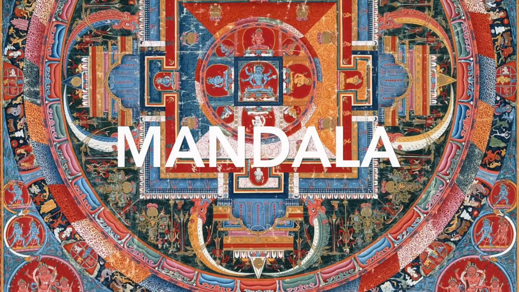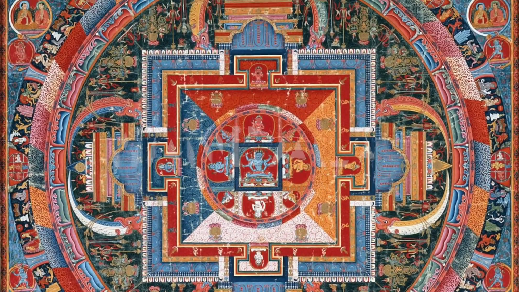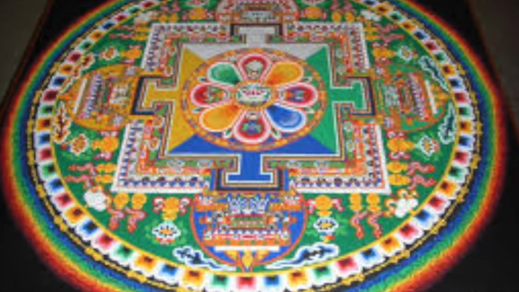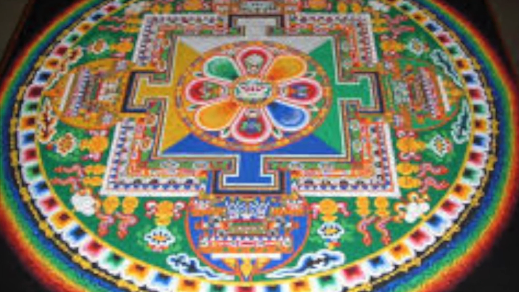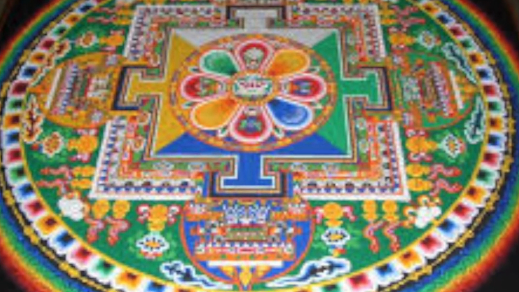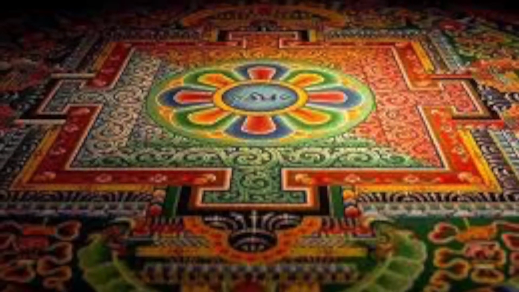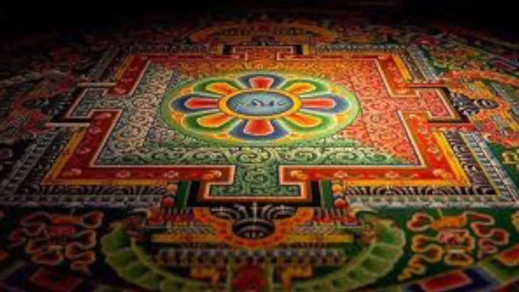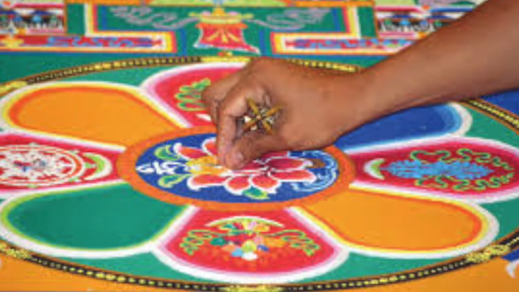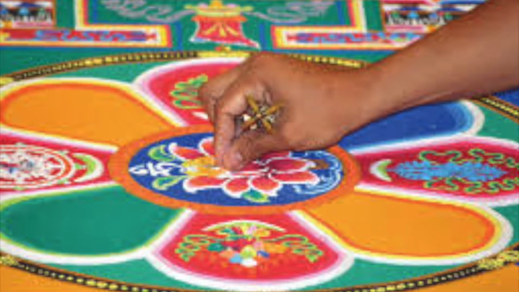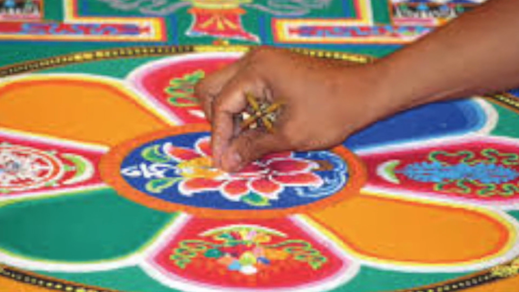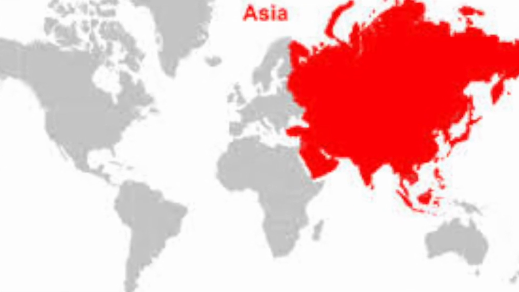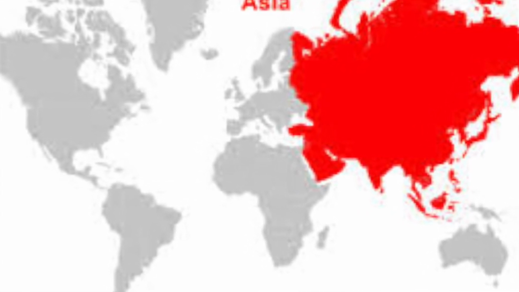In this lesson, we will be learning about the ancient art practice of creating a mandala. So what does the word mandala translate to? Mandala is actually Sanskrit for the word circle. After you observe some of the examples of mandalas from around the world, you will better understand why mandalas translate to the word circle.